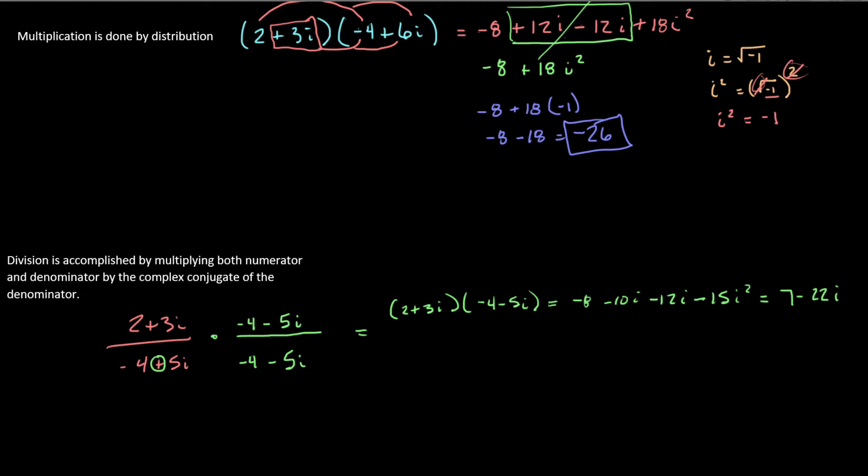Let's take a look at the bottom and see what happens. Notice I'm not calling them numerator and denominator. I probably should, but top and bottom is good too. So, I can make this my fraction bar here. That's going to give me negative 4 plus 5i, and negative 4 minus 5i.